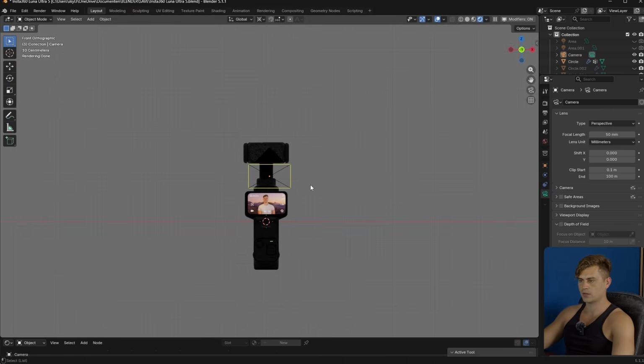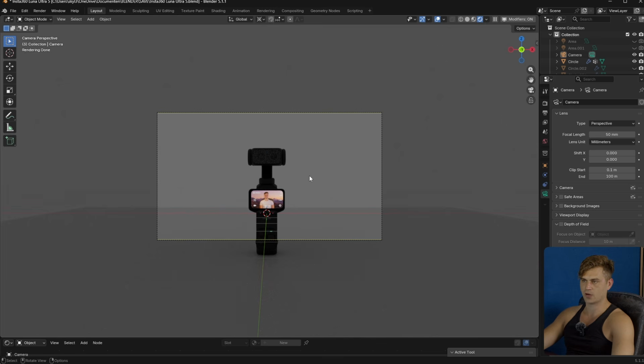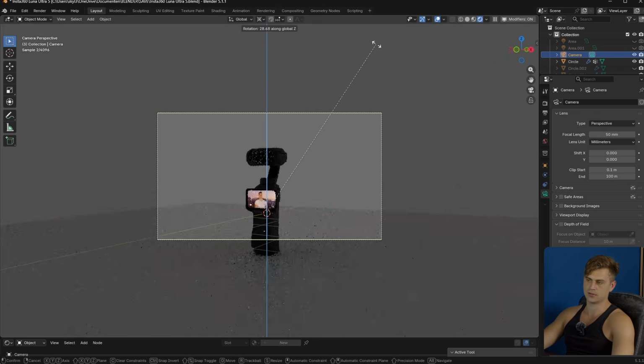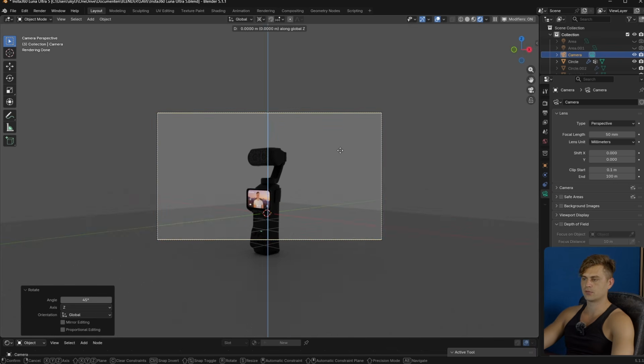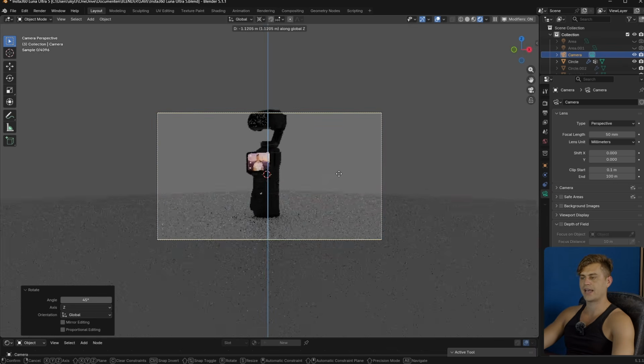I'm now going to click on 1, Ctrl-Alt-0 to place the camera right here. I will set the pivot point to 3D cursor to world origin with Shift S. Select the camera, RZ, and rotate it around until we get a nice looking angle. I think something like RZ 45 is going to do the trick. So I'm going to bring this down a little bit, and I want to angle this upwards.